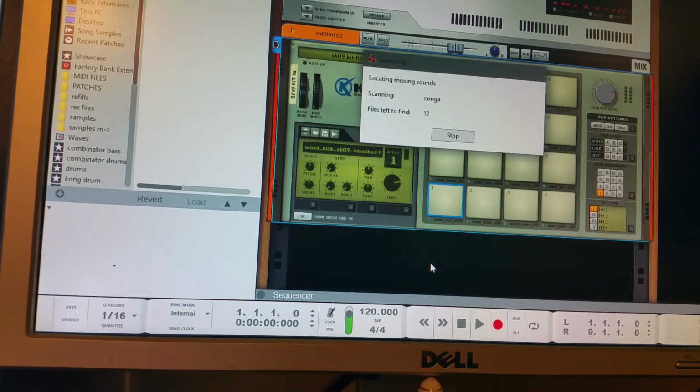I feel like they don't listen to their customer base. They don't listen to the community. They never have, because this has been going on since I've been using Reason since 3, but heavy using Reason since version 4. Most of my production work, instrumental-wise, is in Reason. So that's a long time, at least well over 10 years, you know what I mean, of making beats within Reason. And it's been the same exact thing.